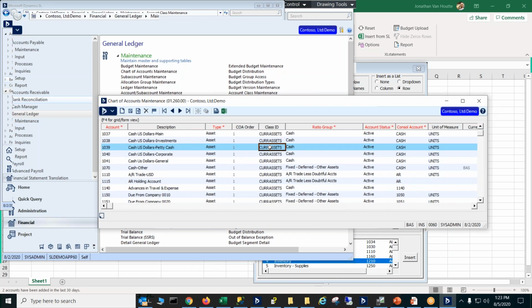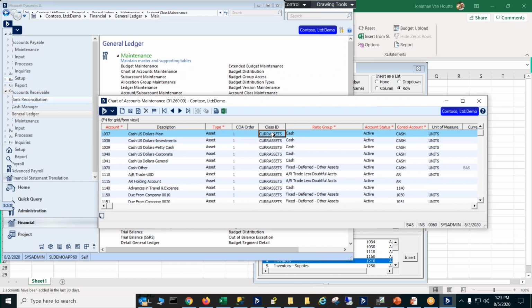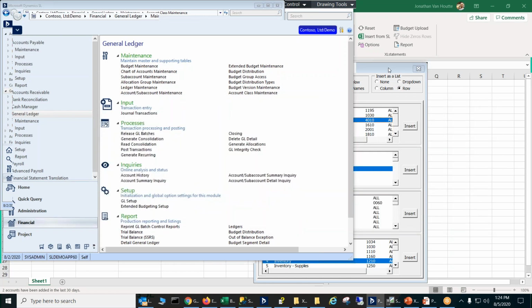But if you're not using them for that, and again, if you're not even consolidating, if you've only got one company, still you can use these, and these can drive your summary reports, your summary balance sheet, your summary income statement. So you set these up and you use these for your summary report as opposed to using mass lists and ranges for your accounts, for your balance functions. You drop in a column of the classes, the account classes, as opposed to a column for accounts.